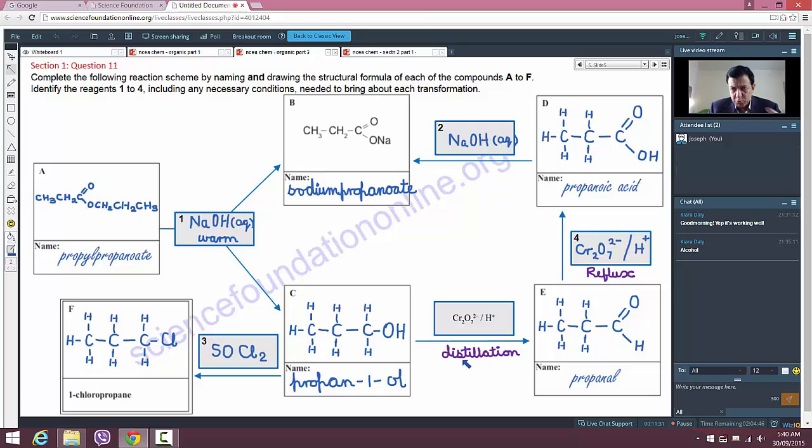Now, of course, I have to emphasize this further. You didn't need to do this because they had actually given you that, but to help you remember and distinguish these things, that's distillation conditions here to stop at the alkanal stage. If you reflux it, you will go all the way with the oxidation to the alkanoic acid, and that of course is propanoic acid. And if you react that with a sodium hydroxide solution, a simple acid-base reaction, you get the sodium salt of the propanoate ion, which is this compound B. So that completes everything that this question asked you for.